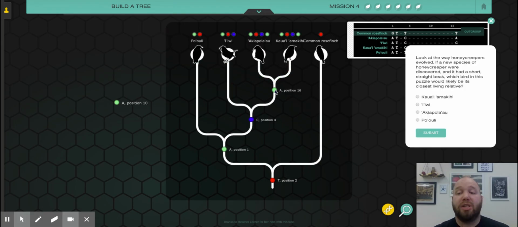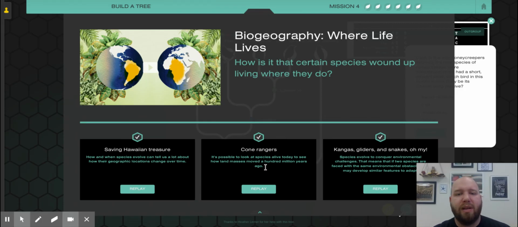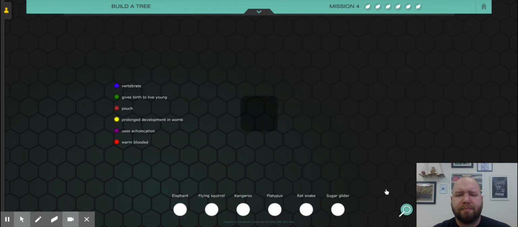And at this point, if you're a cheater, you're probably doing okay. All right. But again, there's 2 more missions. And as each of these has pretty much doubled in difficulty, mission 5 is twice as hard as mission 4, and mission 6 is twice as hard as mission 5. So again, your cheating is going to catch up to you right around this area. Okay. And again, you're going to do the same thing here.